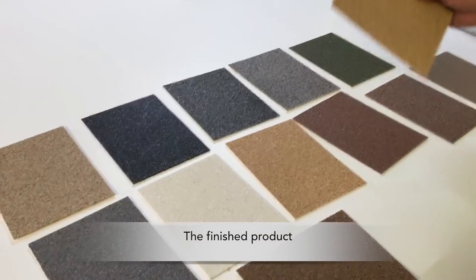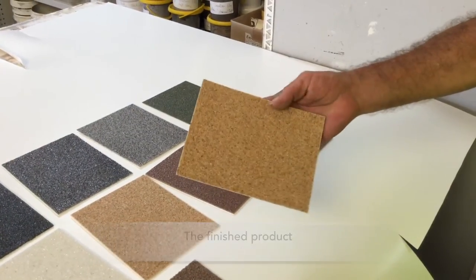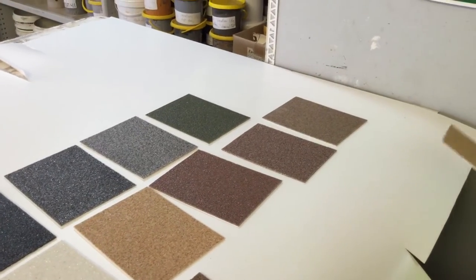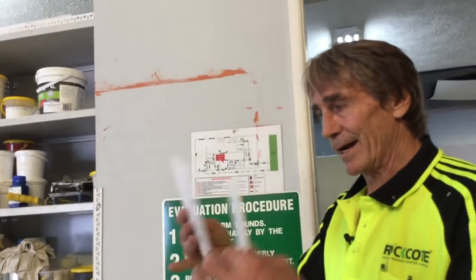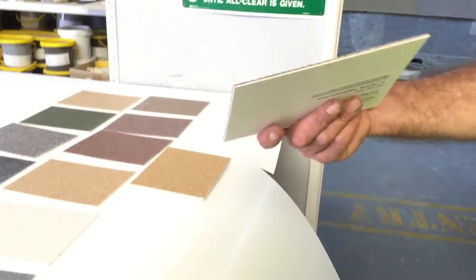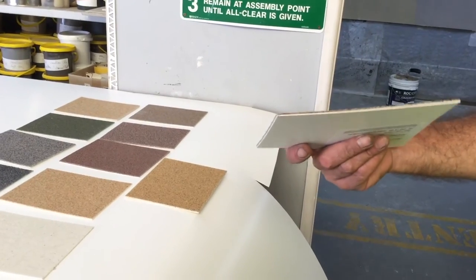That's the one that we've just troweled out. That's what colour it will dry out to. At the moment you have all of that whiteness from the marble base. Once that dries back clear, then the actual colour of the marble comes out. Once it's on there, it's got two coats of Armour Clear over it, it's as good as any other finished coating for protection. Basically, you've got 1 to 2 millimetres of marble.